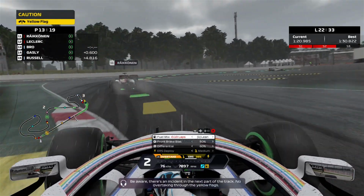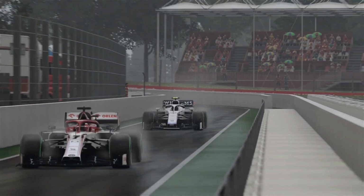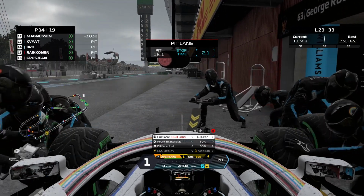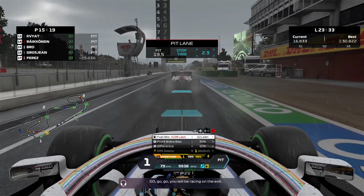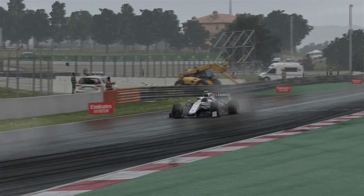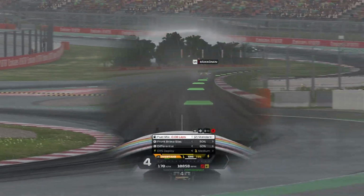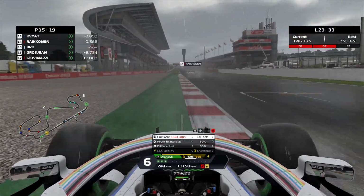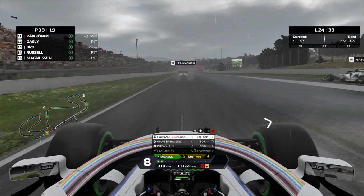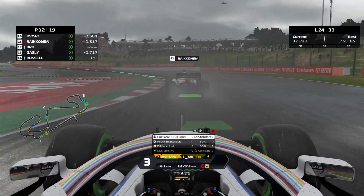And now we go in for our last stop, and yet again, we are entering the pits together with Kimi Raikkonen. So it's another battle of the pit crew. 2.3 seconds, another great stop from us, but we are still right behind Kimi as we exit the pit lane. So it feels like deja vu as we get real close to Kimi on the exit, but we still cannot find the opportunity for now. Going to the next lap, and we are all over the back of Kimi going to the finish straight. We are using our ERS and burning the fuel for maximum power as we get closer to Kimi, but it is just not quite enough to make a move, and we settle to get sprayed on again for another lap.